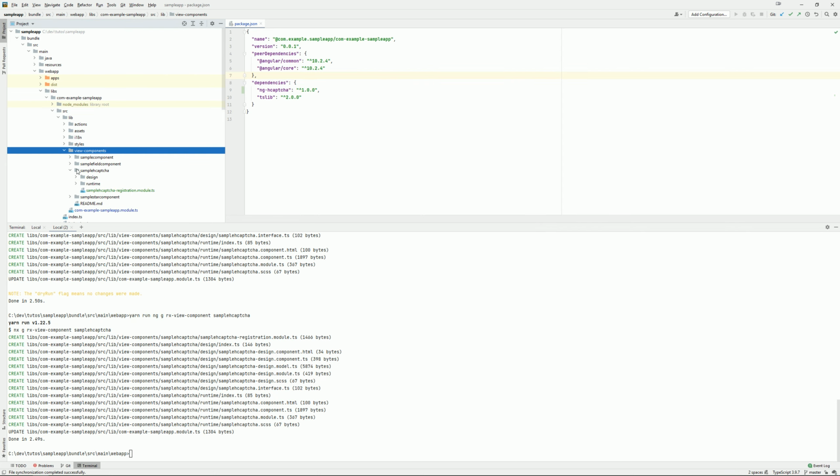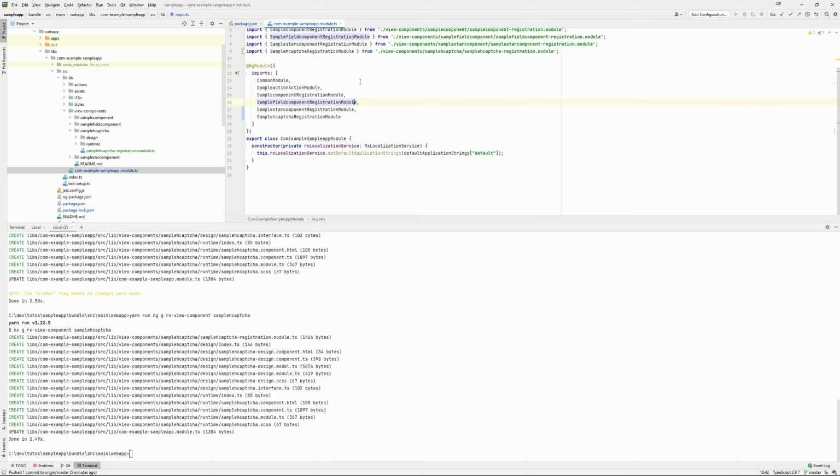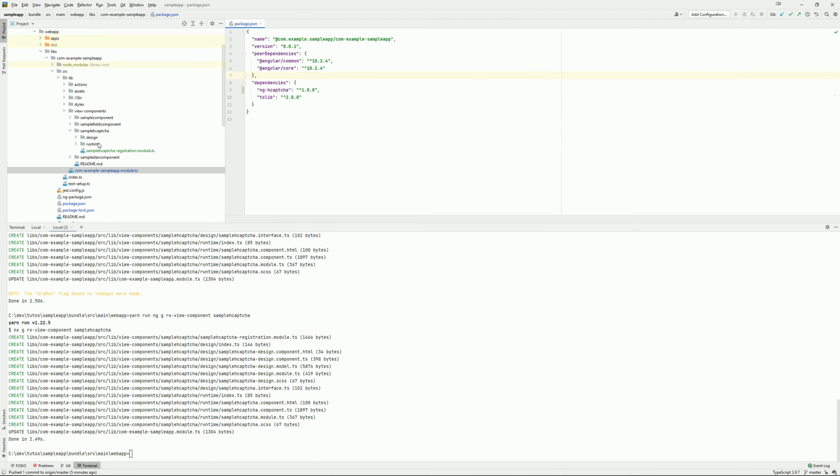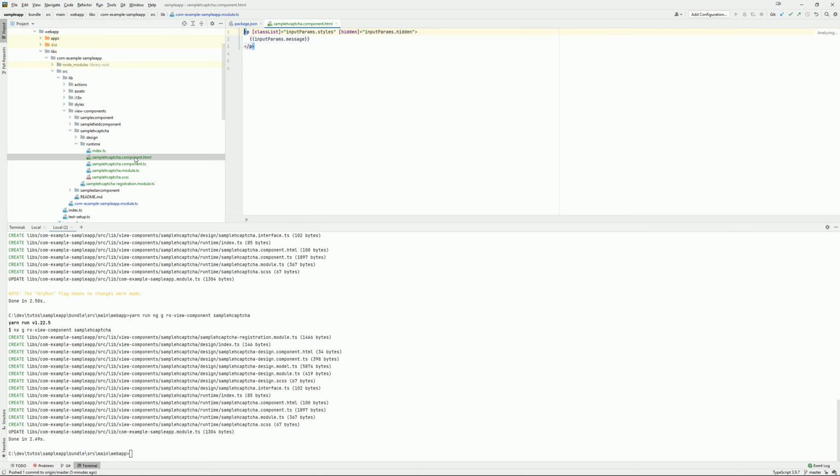So it's here. It declared the registration module of our new view component inside the main NX library module. And we are just going to leverage this ng-hCaptcha inside our runtime HTML. So we are not going to implement it from start to finish because it's already done inside my sample library. And if you want to see how it's working, there is documentation and there should be a video on it. So just refer to this video.